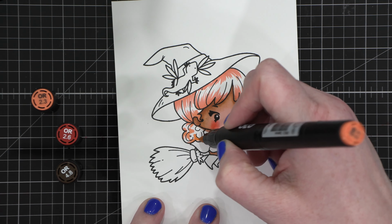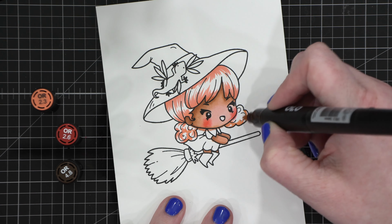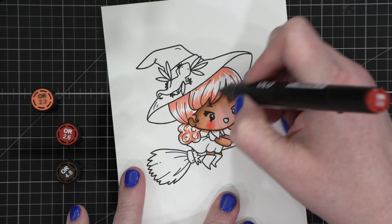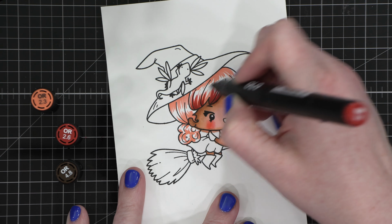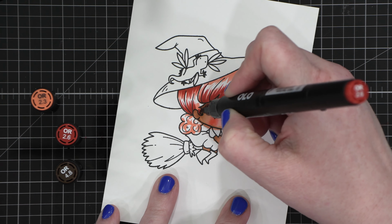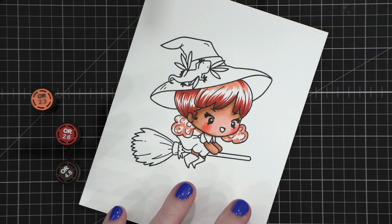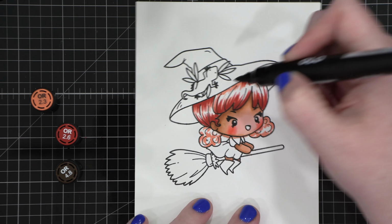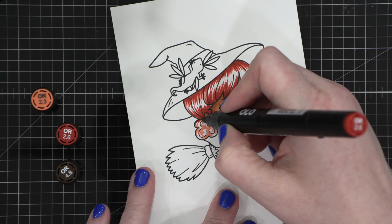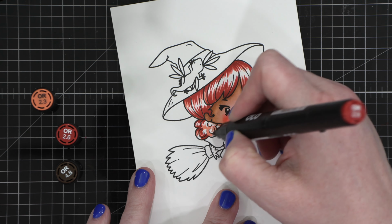I love the brush tips on these markers. They're very similar to Copics, just a slightly different feel. I think this is the closest feel in a non-Copic marker to a Copic marker. So if any of you are looking to expand your alcohol marker collection with some additional colors or start up that collection, I would highly recommend considering OLO markers for that.